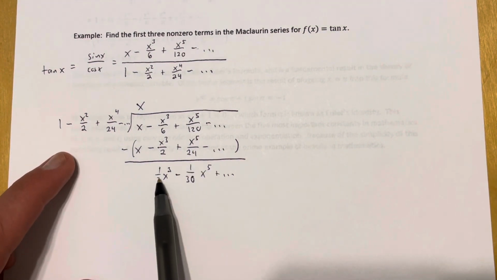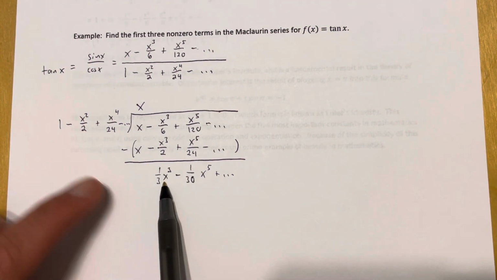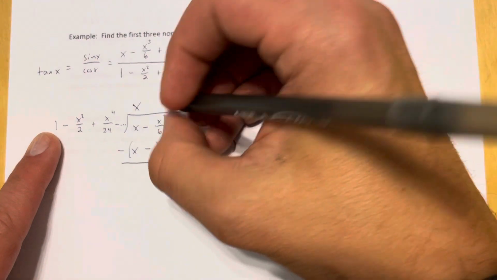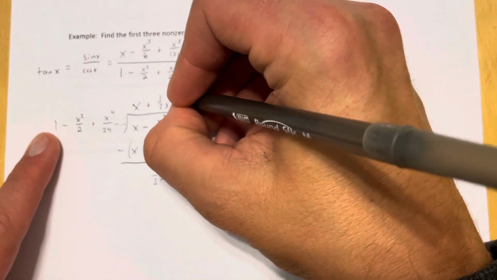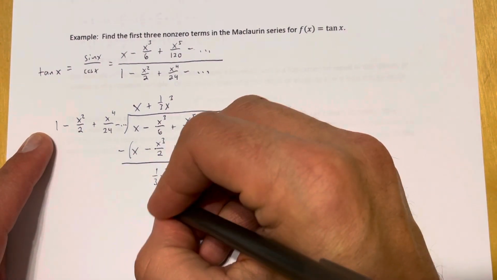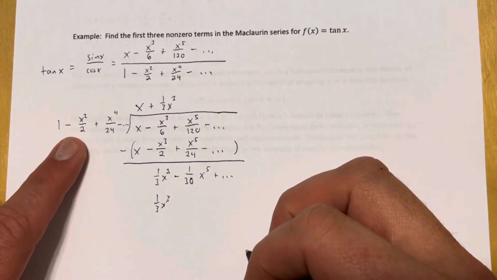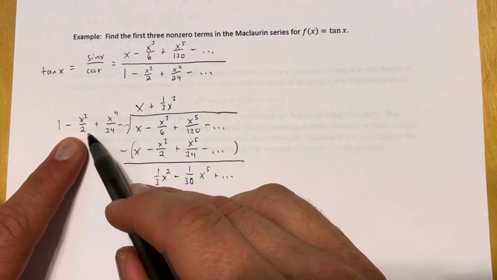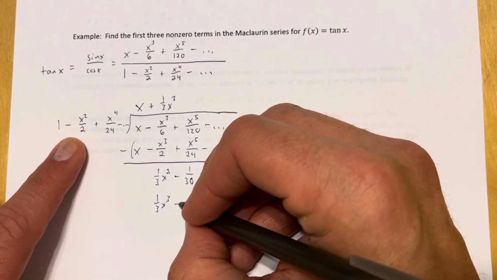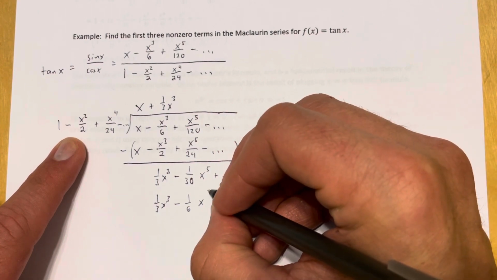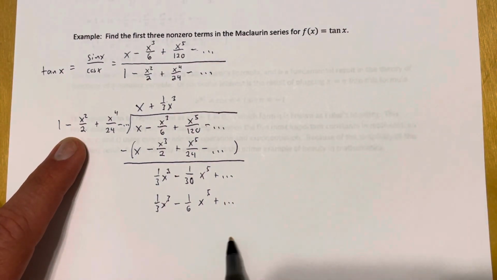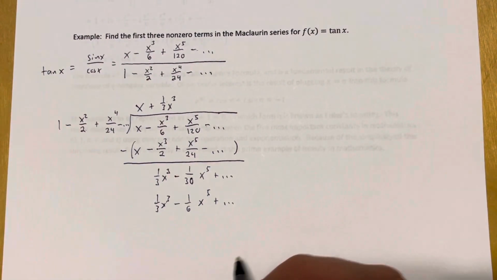Next thing I want to do is take this first term that I arrived at here and ask, what can I multiply this 1 by to make this 1/3 x cubed? And of course, that would be plus 1/3 x cubed. And then I repeat this process, 1/3 x cubed times each of these terms. So I'm going to get 1/3 x cubed times negative x squared over 2. So you notice I'm going to get an x to the 5th, and then 1/3 times negative 1/2 is negative 1/6. So I get negative 1/6 x to the 5th. Because I didn't write any more terms up here, I don't really need to bother working out any more of these terms here because I'm not going to be subtracting them from anything in particular.